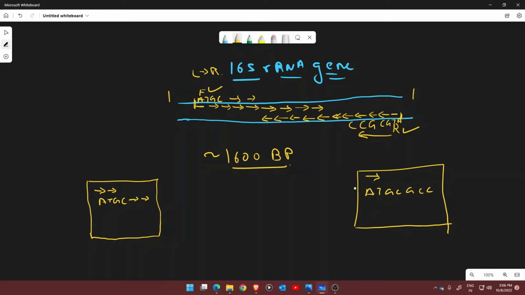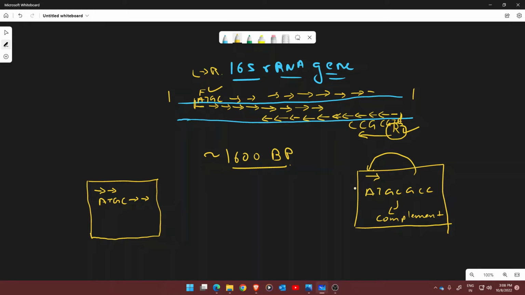Secondly, these two sequences that you will get will be complementary to each other. Okay, so what you need to do is first reverse the sequence, and then create its complement. So if you create the complement of the reverse sequence, then you will get the sequence which is like this.